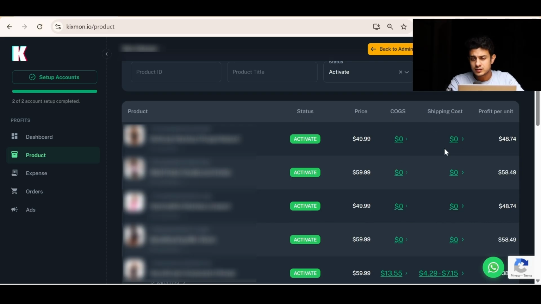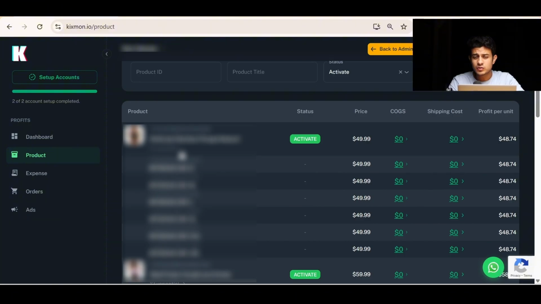Now in terms of this shipping cost, this becomes super relevant if you are doing seller shipping, but even when you are doing FBT or TikTok shipping, the software will take this shipping initially on the day of order as an estimated shipping fee. But if you are doing TikTok shipping or FBT, the software will automatically replace the estimated shipping with the actual shipping that you are paying, and that's why I say that this is very accurate. But if you are doing seller shipping, then it will stay consistent, and you will put up here, and that's the cost of goods sold.